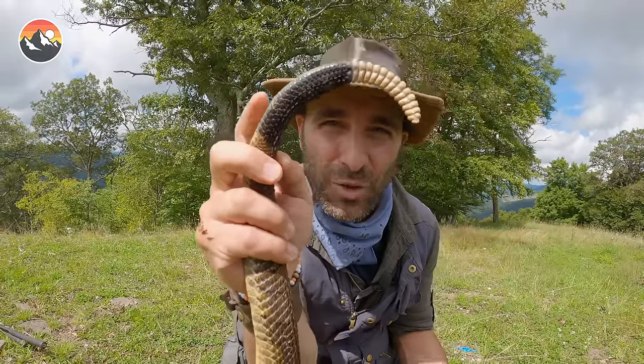She looks pretty good. You want to stretch her out a little bit so that we can see the full length? There we go. That's pretty cool. That is a beautiful snake. Gorgeous. The good news for this boa is that because we were able to find it and safely catch it, we're now going to be able to relocate it to a much wilder area. All this human habitation, while it may provide good opportunities for this snake to get a meal, it actually puts it in the way of danger.